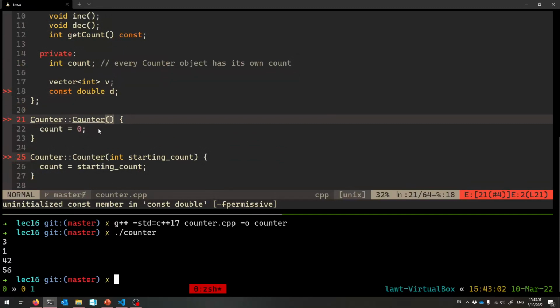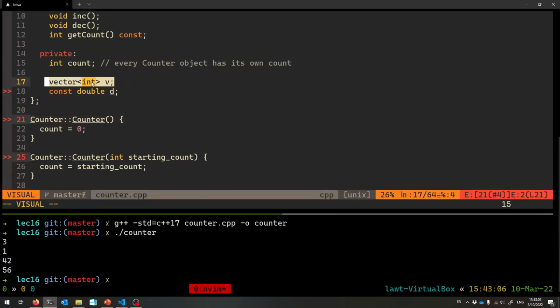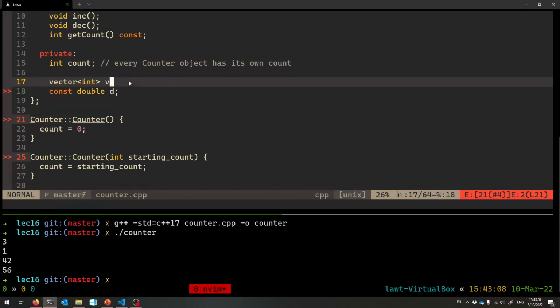So here is what I would like to show you. If I don't give an initializer list, V gets default constructed, which makes an initial empty vector. That's what default constructors do for vectors. The default constructor for V gets called if I don't include V in the initializer list.